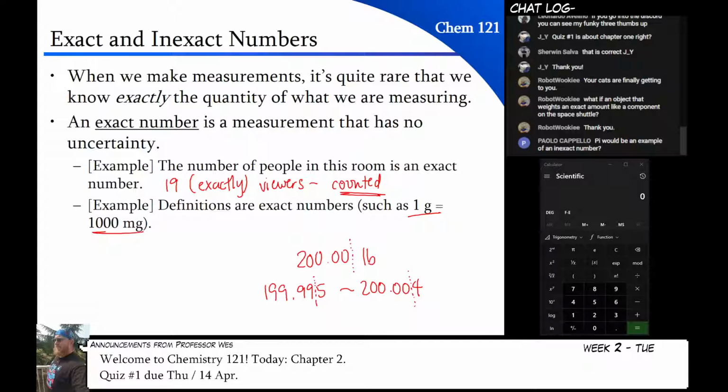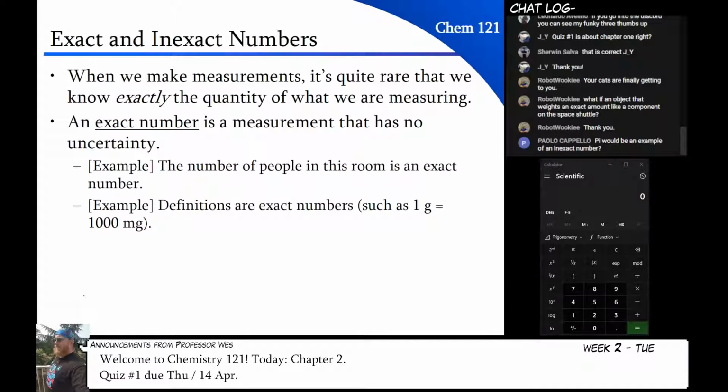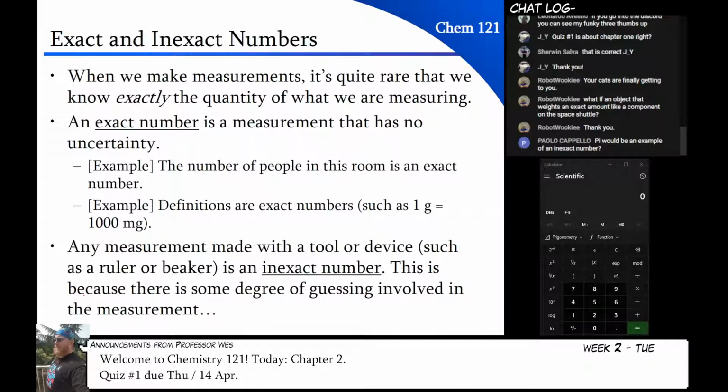Because you never know what the next digit is, right? I mean, you could calculate it, but we don't know what it is all the way down to its last digit, which theoretically doesn't exist. Now, the more digits you can write, the more precise you are. So a space shuttle component would be very precise, i.e. there would be a lot more decimal points. However, it would never be exact because you can never know the next digit past the end of that precision.